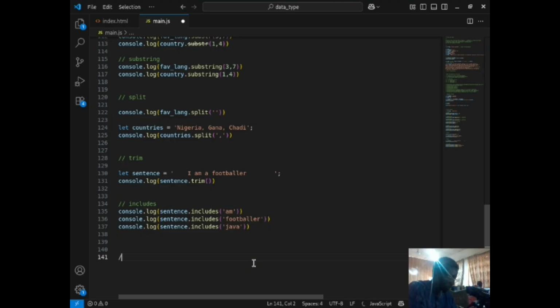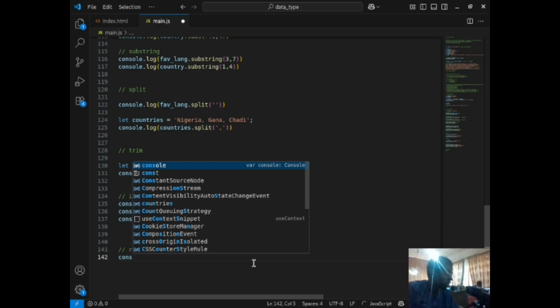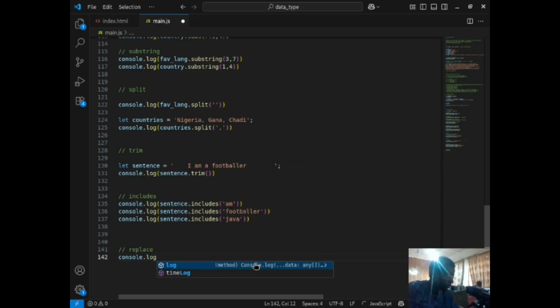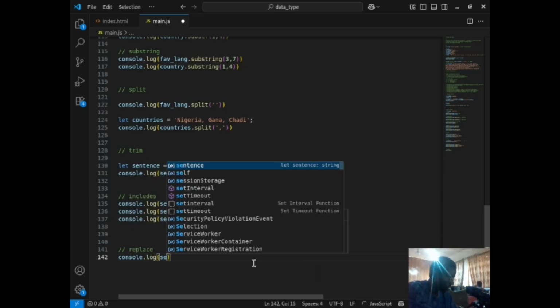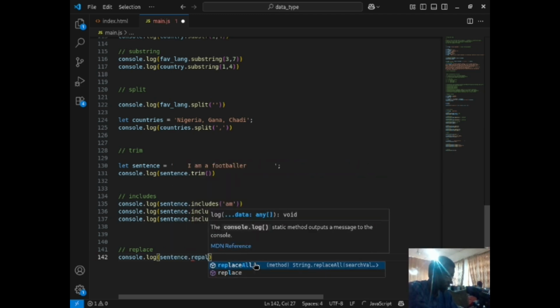And then the next one is going to be replace actually. This replace is going to take the old string you want to replace, and then you assign the new one. So let's basically replace something with something. For example, I'm going to say console.log sentence dot replace.